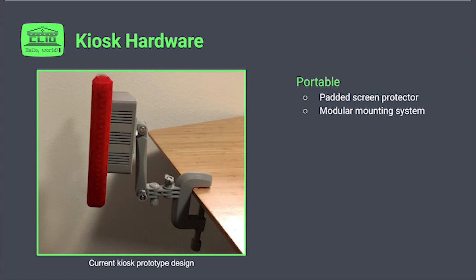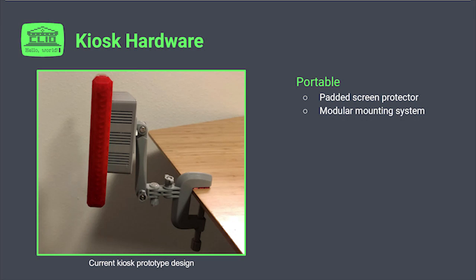The hardware we've designed is designed to be portable, modular, and heavy duty. It's designed to hold up to kids. The program we're designing this for, the Burkemobile program at the Burke Museum of Natural History and Culture, where we're pilot testing this, goes to a lot of schools with kids as young as 5 or 6. So we want to make sure that there were included plans for the kiosks that were kid-proof.